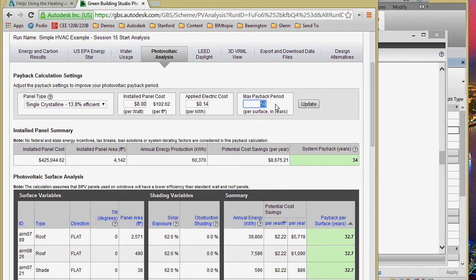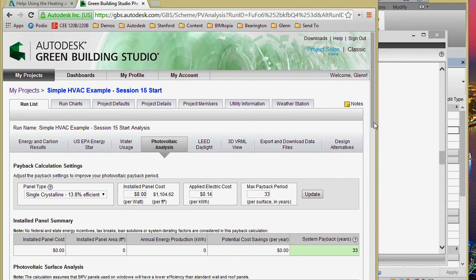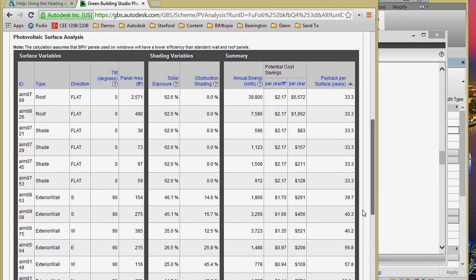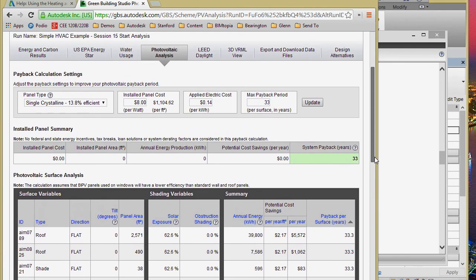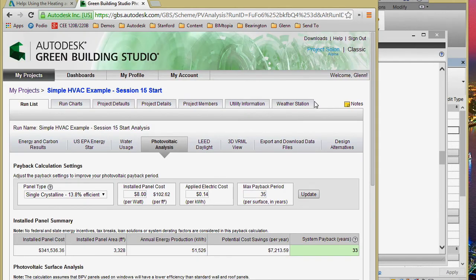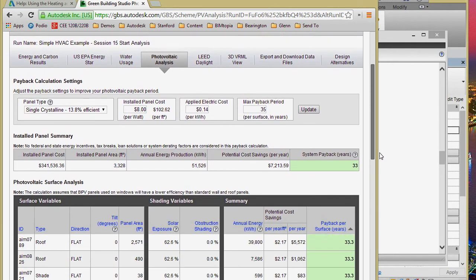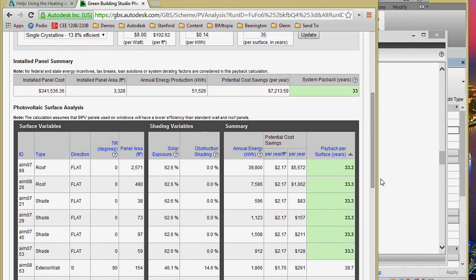If I say that this thing basically has to pay off in 33 years, it'll go through and show us, in 33 years, well, looks like it's not getting anything there. $35 it was. All the surfaces that are currently green right now are the ones that we should consider for putting that sort of photovoltaic potential on.